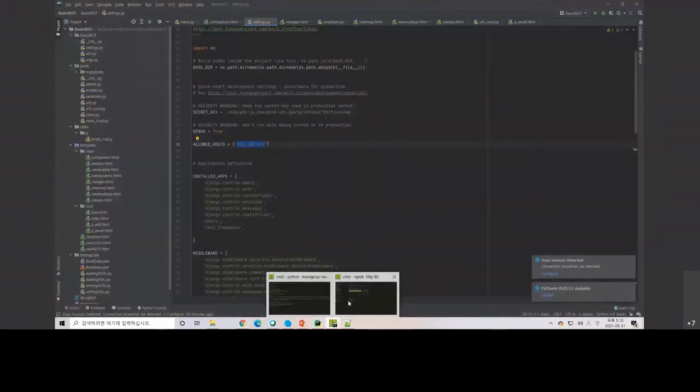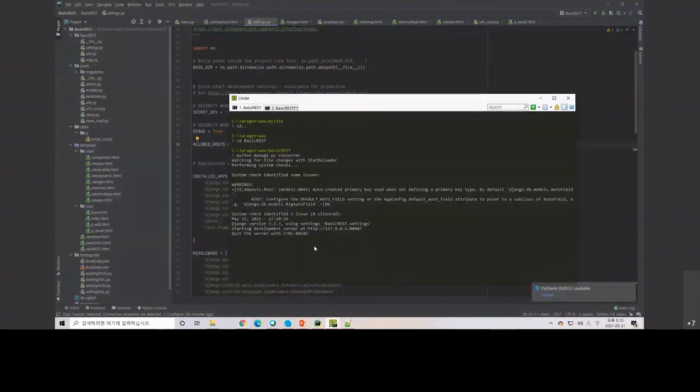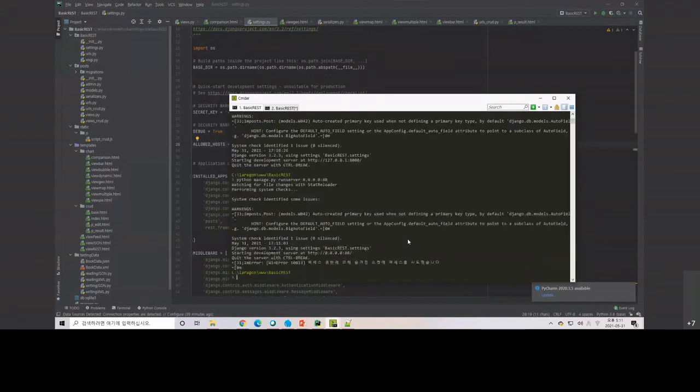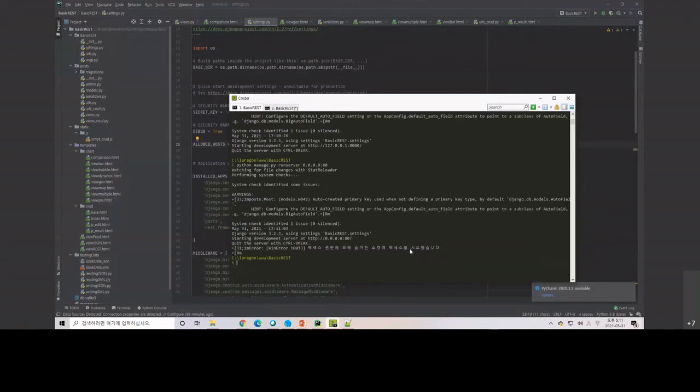Then I will try to modify it with runserver 0.0.0.0:80. Okay, I think the university blocks this port number, while the Laragon works well with 8000. So I'm not sure. What about on your computer?